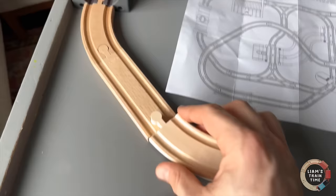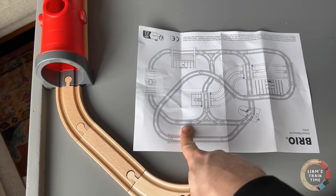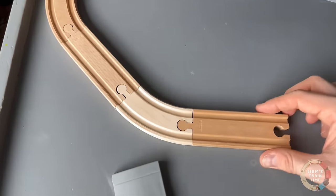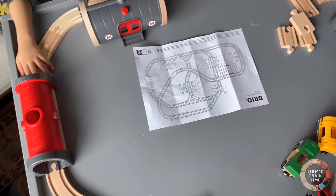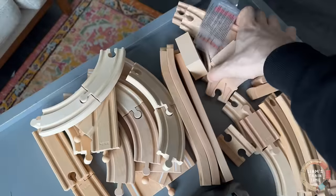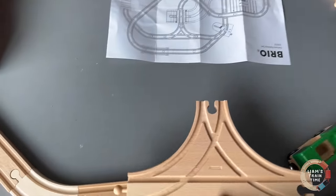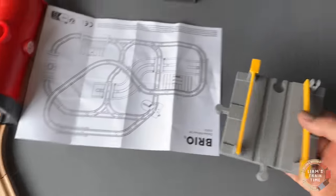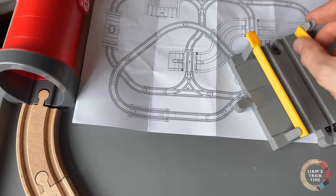Yeah, awesome. So here we are here. And can I get one of those long straightaway pieces like this. Where's that really big, the big switch track? It looks like a big triangle. This one. I need this one. Okay, so this one's gonna go here like this. We have this piece, which I think goes right here.